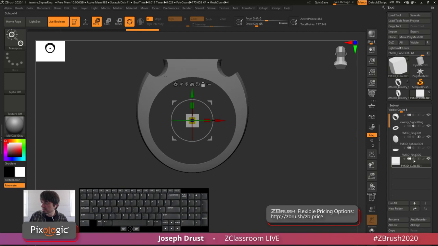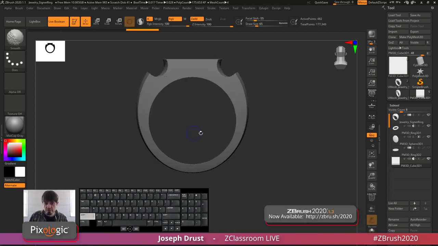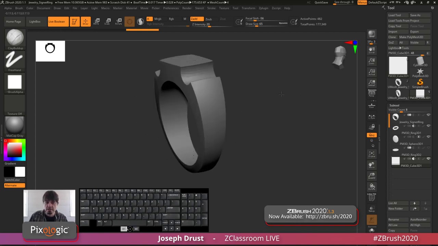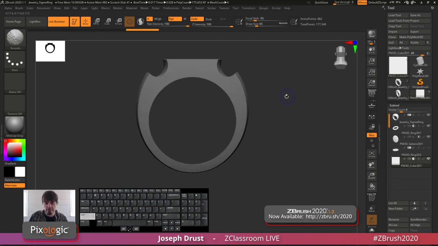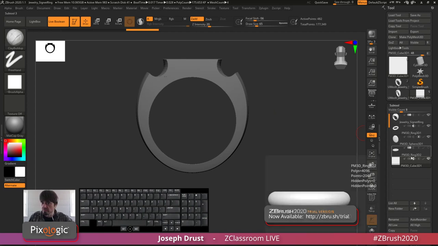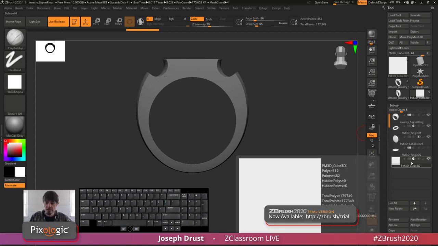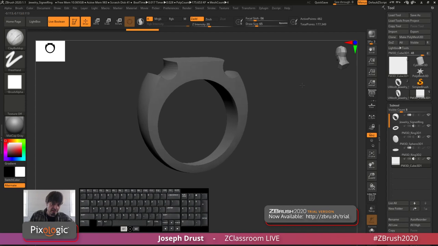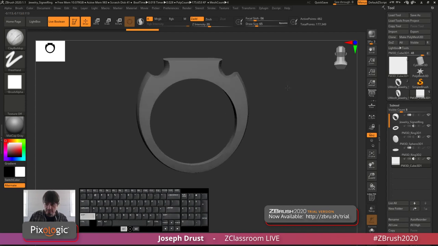And then I'm gonna set this subtool to subtractive. So you'll see, since that cube is in the middle of my mesh here and it's set to subtractive, I'm not really seeing anything, right? So it's not subtracting from any of the form, it's just kind of hanging on its own, but it's there, it's in the model, and it's set to subtractive.